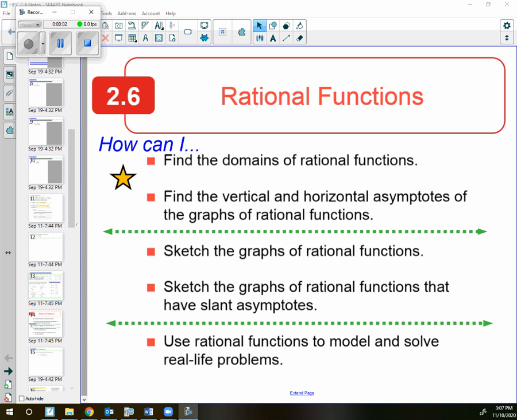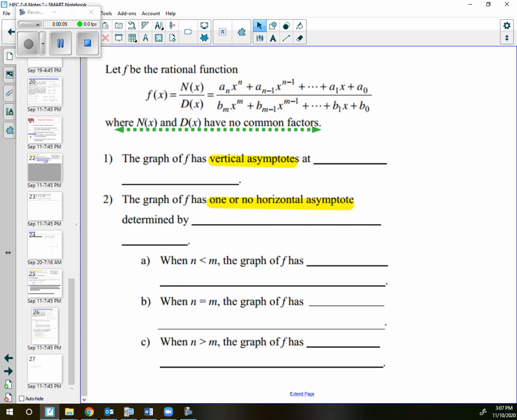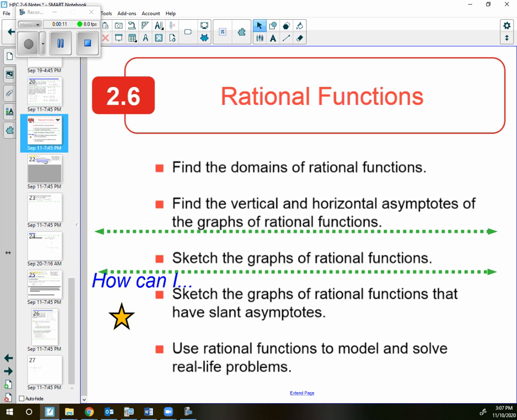All right, this is 2-6, day 3. We're going to talk about slant asymptotes today. And there's another part to day 3, the applications, which will be on a separate video. So this one is going to be all about how I can have a type of asymptote called a slant asymptote. And then the real life applications, again, will be in a separate video for day 3.